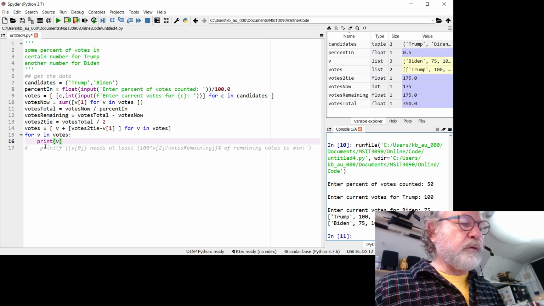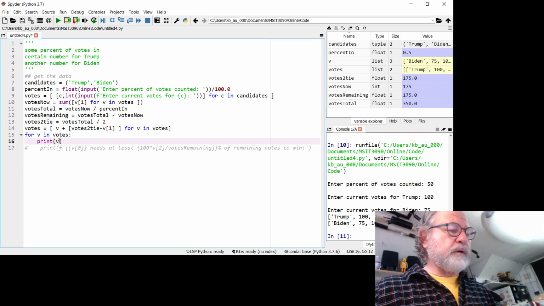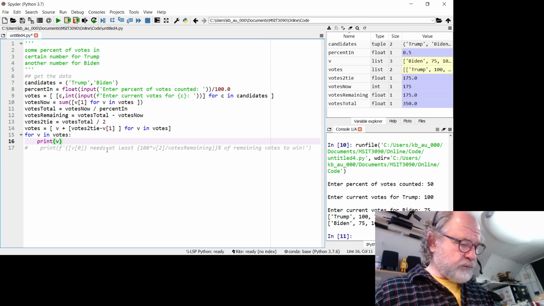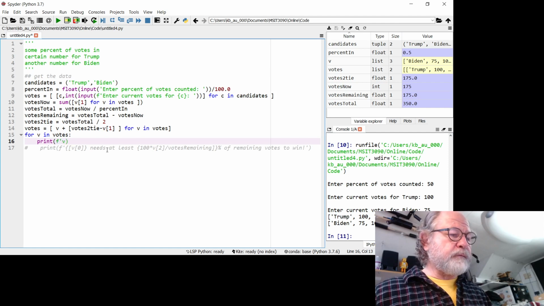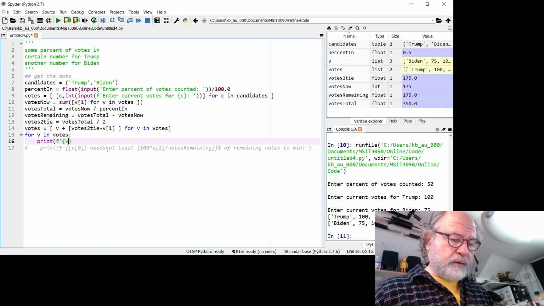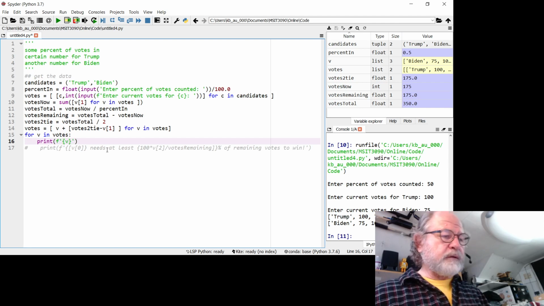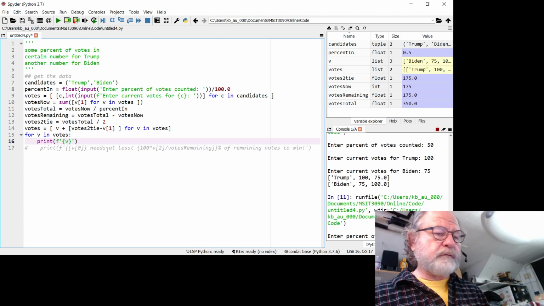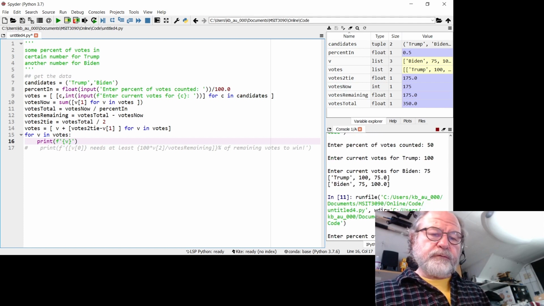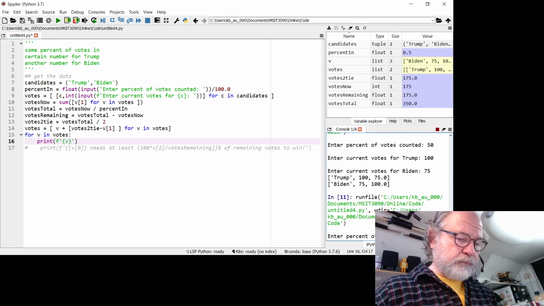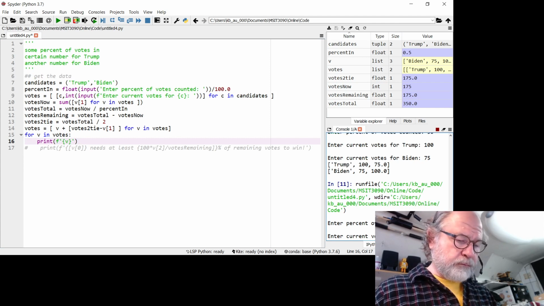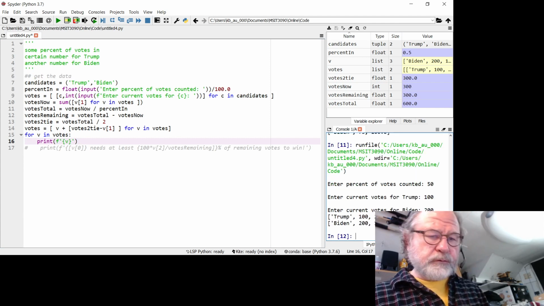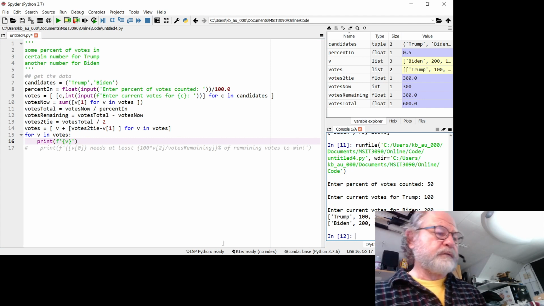Okay, so what's next? Now we could put in an F string. So let's put in an F string, quote, and then that, and then that, and then that. Okay, F string. Here we go. Unfortunately, I have to do typing, but 100, 200, that's fine.